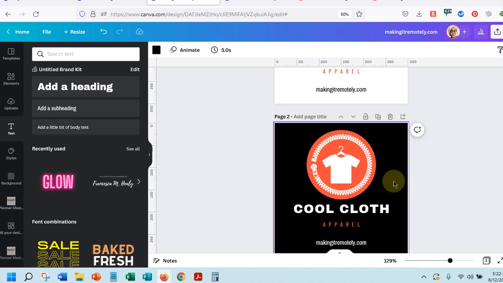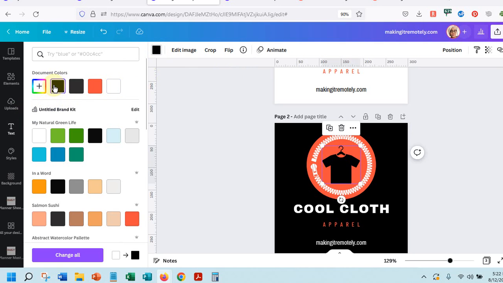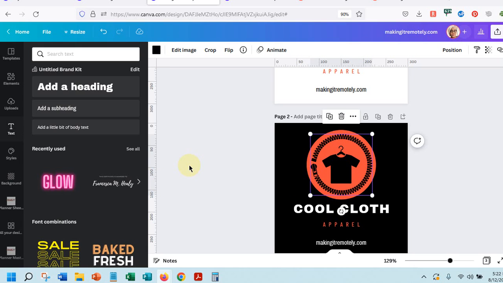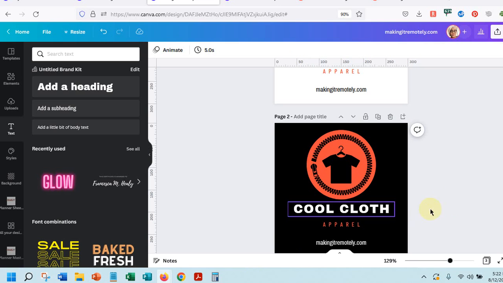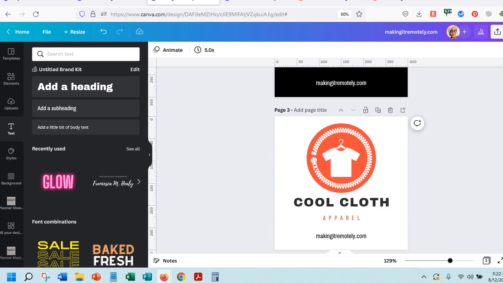Now it looks okay. However, I might want to change the color of my images. So let's see how a black zipper looks. And I kind of like that. You know, that looks pretty good for my dark version of my logo. So now we're going to go to the transparent version. So I won't be able to get this transparent background until I download my logos.